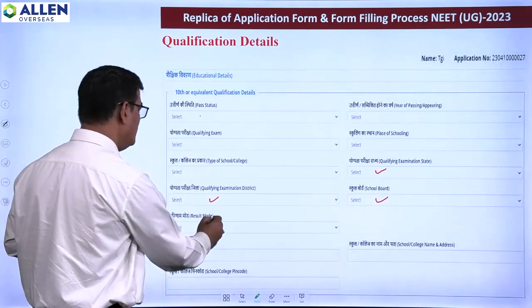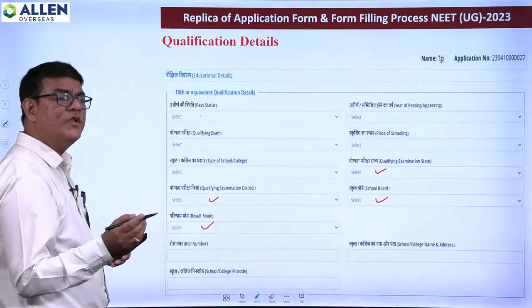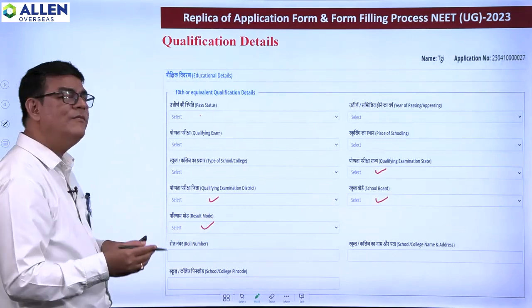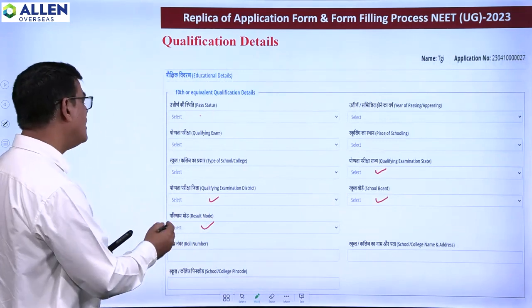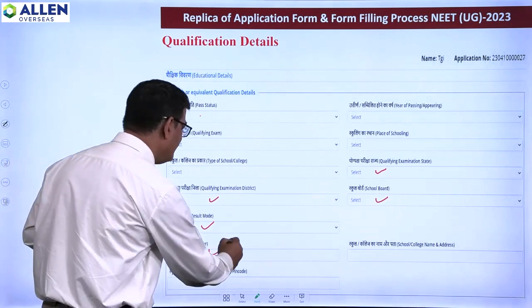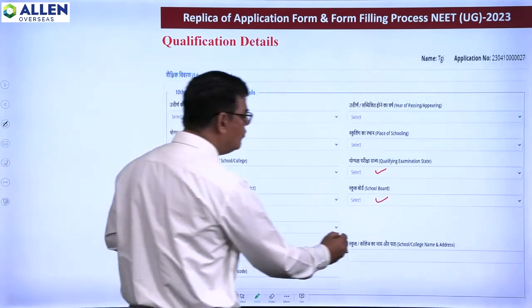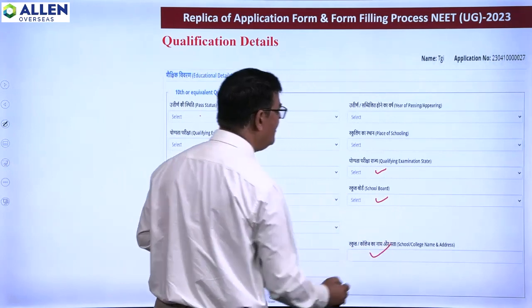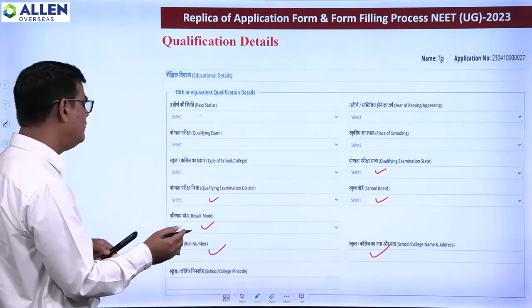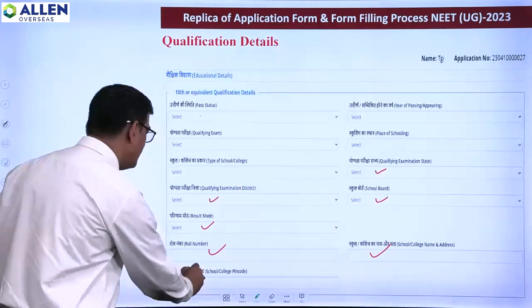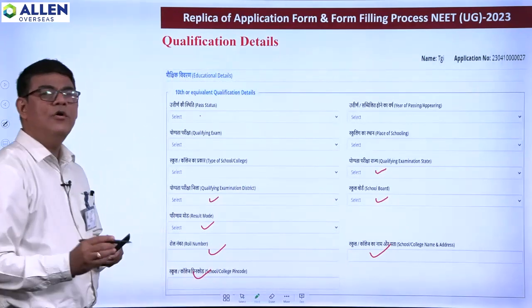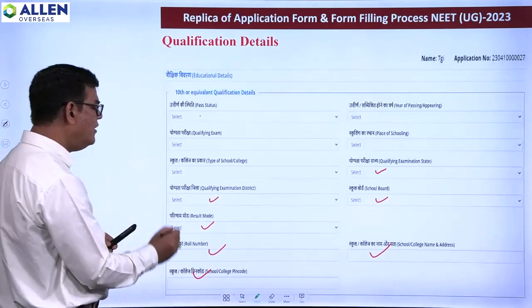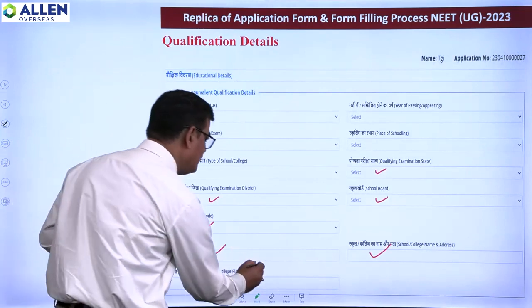Result mode, again, I told you, it might be in grade point system or percentage system. You can choose it accordingly. The roll number of the 10th class, school name and its address in the application form, and again PIN code. Overseas students can use PIN code as 00000.